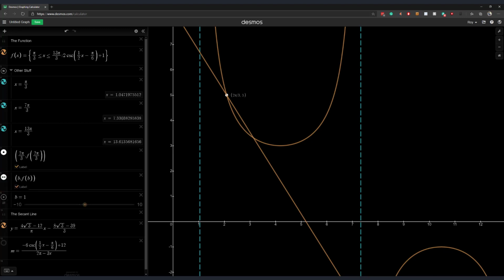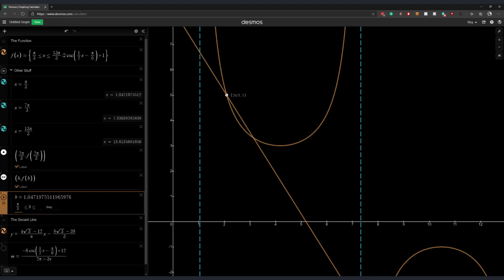Now, all you need to do is click that add a slider button, and then I'll change the values of b to be any number I want between pi over 3 and 13 pi over 3. So I'll type in pi over 3 as the lowest number for b, and 13 pi over 3 will be the highest number. Now I'm artificially saying that that's what I want my x values to go between. You don't actually have to just limit it to those, but I'm deciding to do that here. And the step size, I'll just do it as 1/100th.